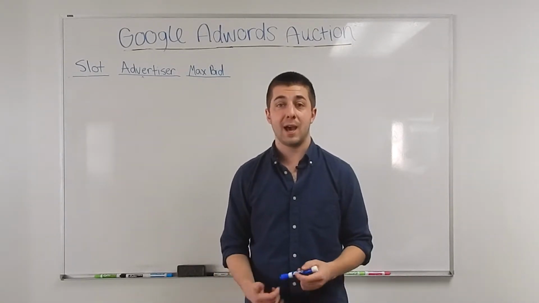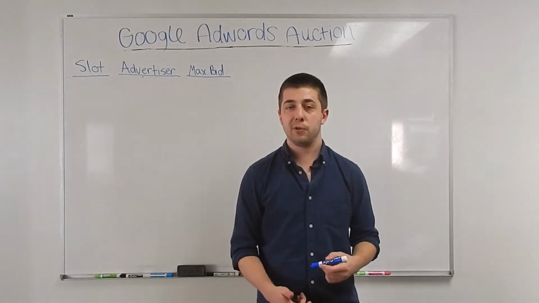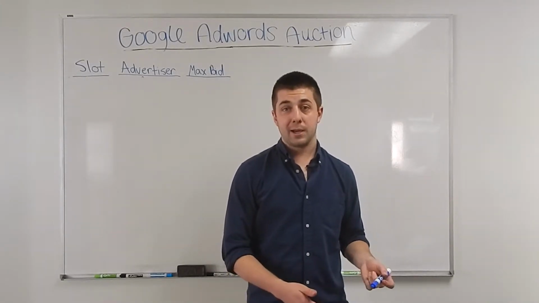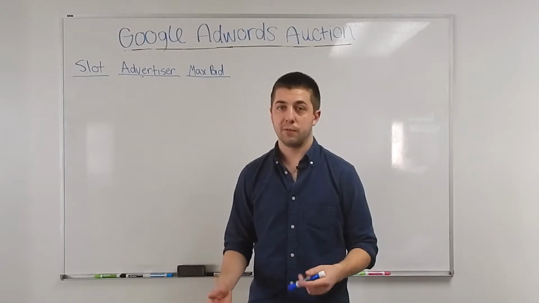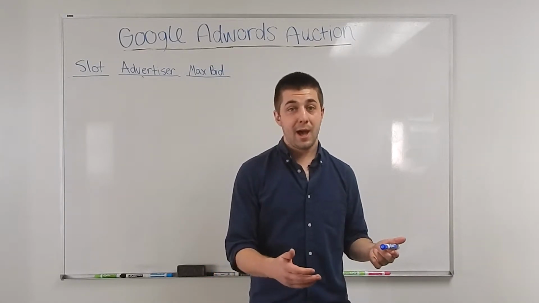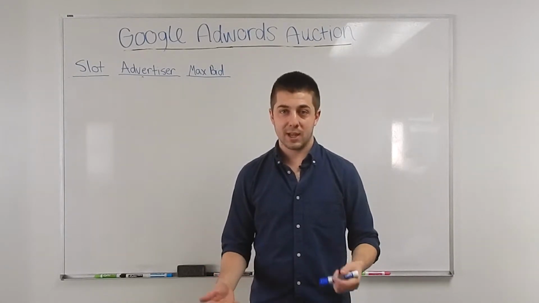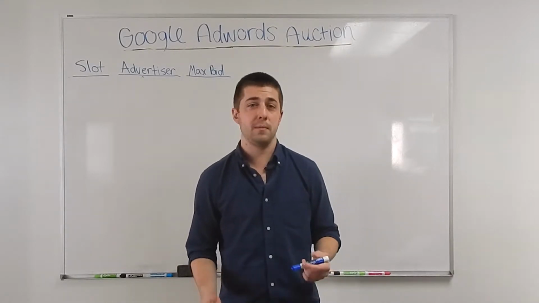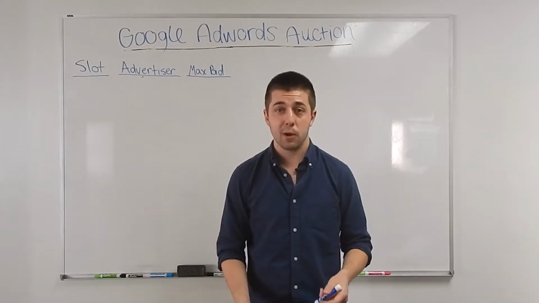And the third thing is just ad relevance. So this refers to how well your ad copy aligns with the user search query. So if they're searching for one thing, they see your ad and they click on it, they should be able to find exactly what they're looking for. So those are the 3 major elements that Google looks at when assigning a Quality Score.